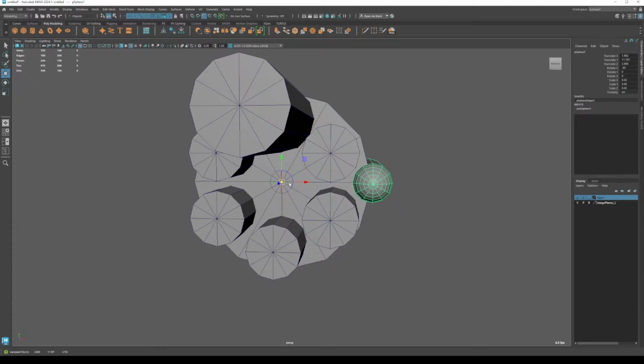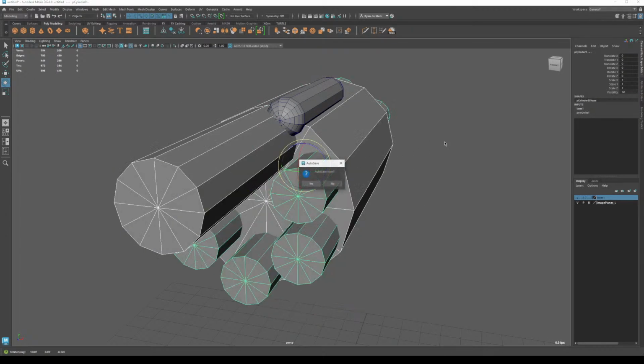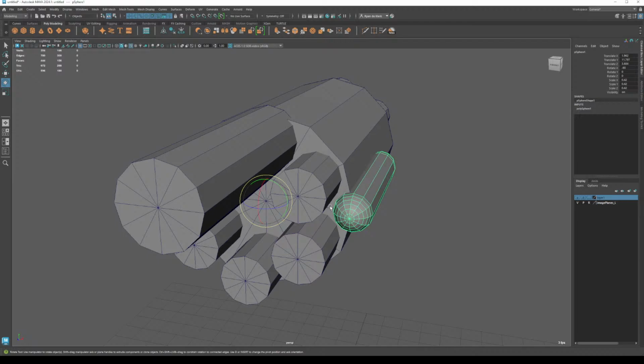D and V for vert snapping. I'm gonna take this guy and then just rotate it up. Oh, scheiße. Something's very dodgy with my mouse. It keeps losing connection. J.